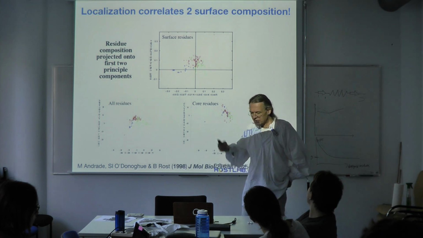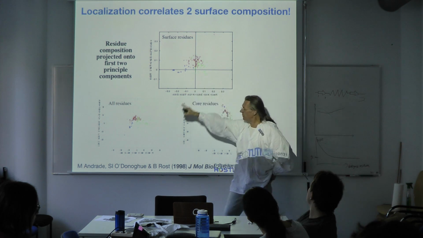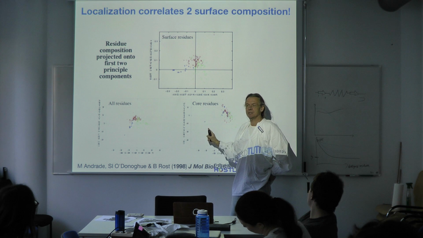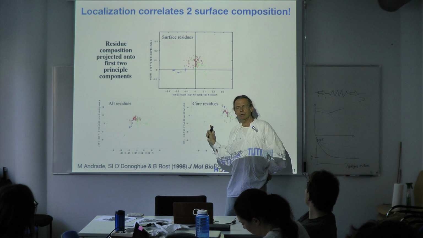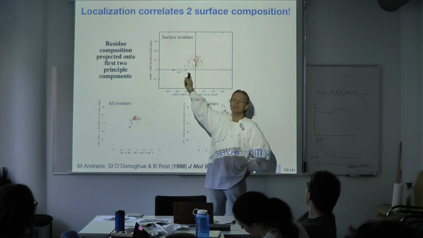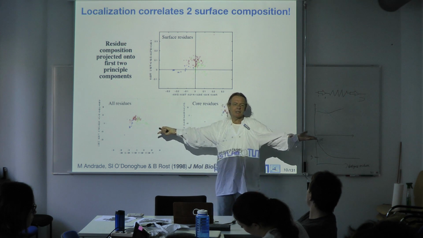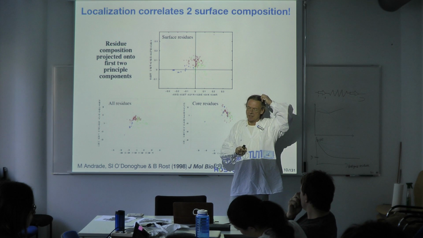Now the first thing I believe that you very clearly see here is that this separation is much better than this separation, certainly better than that one. And that one is better than this. So meaning if you take all the residues, you do better than if you only take the core. And if you take only the surface, you do much better than taking all. So the signal clearly is in the surface, right? That you immediately see by these 3 PCAs.